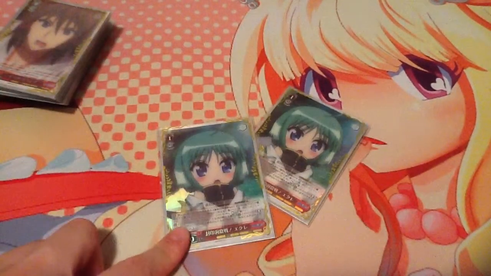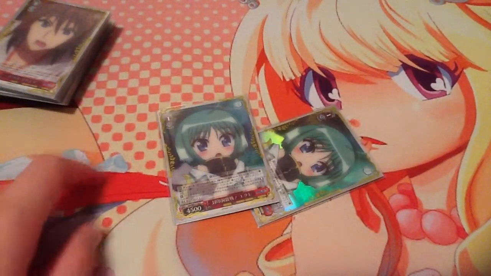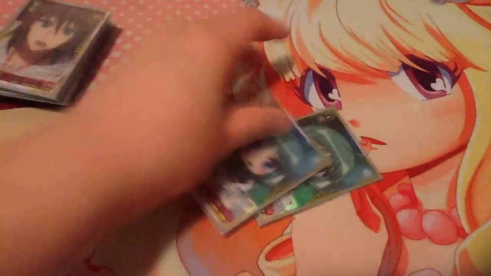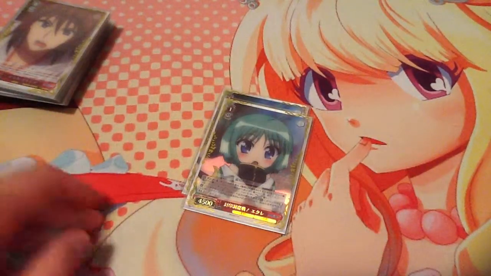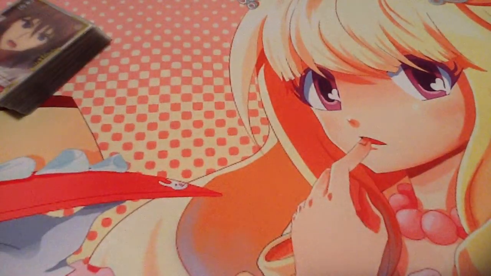Another thing is she also can pay 1 stock. You can pay 1 stock during your main phase, and then she becomes a level 1 suicider. So if your opponent's using annoying level 1s, just pay a stock, get rid of it. Really good card. And she can stay on the field by taking the damage.